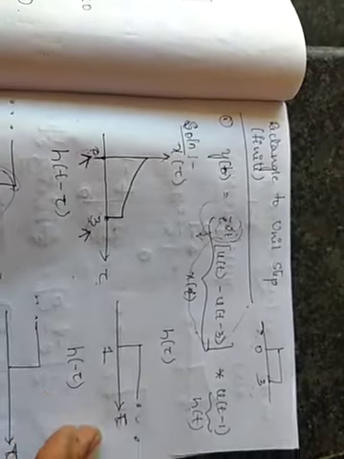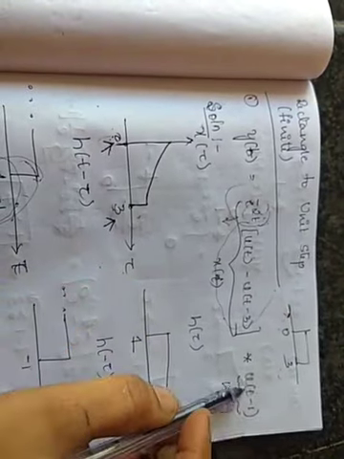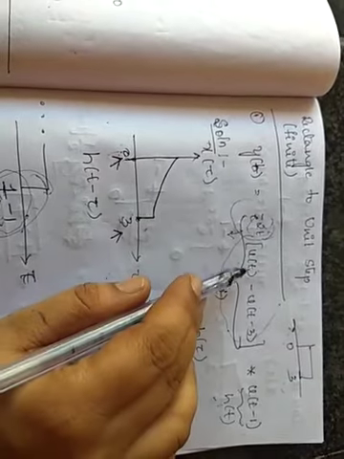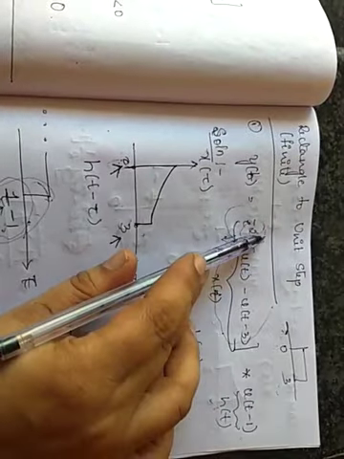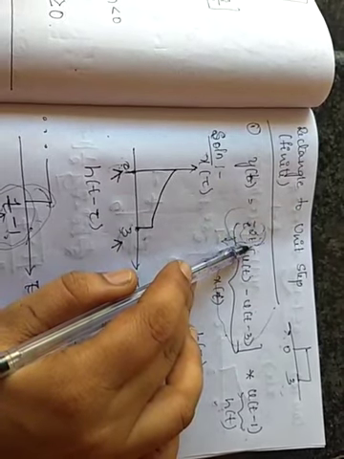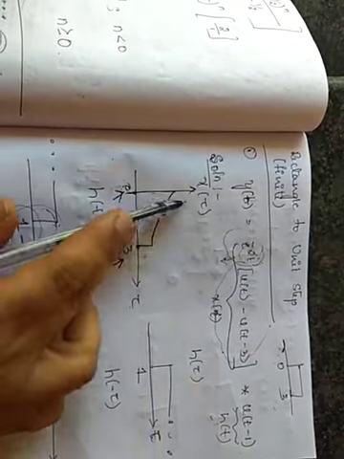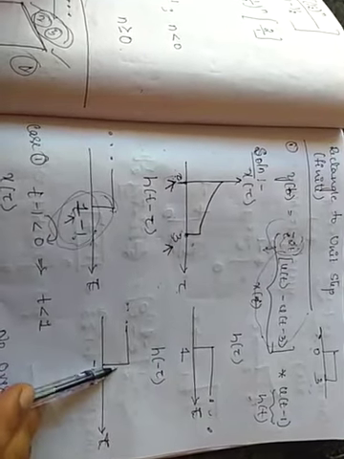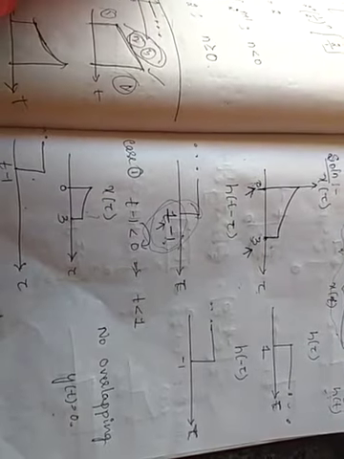Compute the convolution of y of t, where x of t is e power minus 2t, u of t minus 3, and u of t minus 1. Here u of t minus 1 is the infinite signal. Let us take it as h of t. And u of t minus 3 means the signal exists from 0 to 3, to which the amplitude e power minus 2t is multiplied. E power minus 2t is a decaying exponential in the interval 0 to 3. Your x of tau looks like this, and h of tau, always time reverse the infinite signal. Reverse it and add t to this, so t minus 1. After this the procedure is exactly the same.